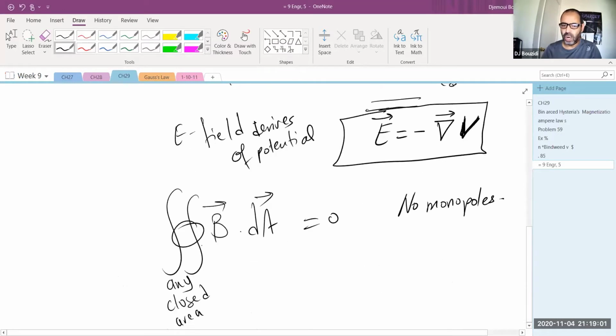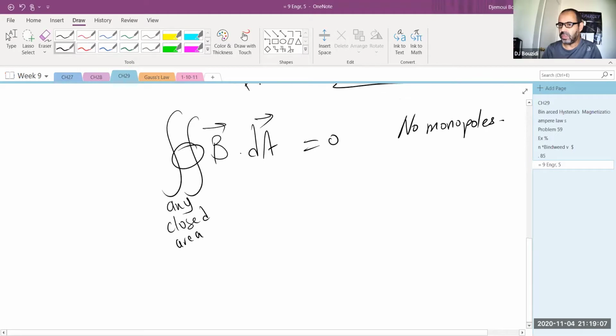So we know from the get-go that the magnetic field has no flux, at least over a closed area. It has it over an open area, but not over a closed area, because there are no monopoles. So at the end, the magnetic field will come from a region and will end back at it. So if the area is outside, it's going to give me 0 no matter what. But if it encloses the magnet, the fields that leave will come back. So at the end, I tally 0.